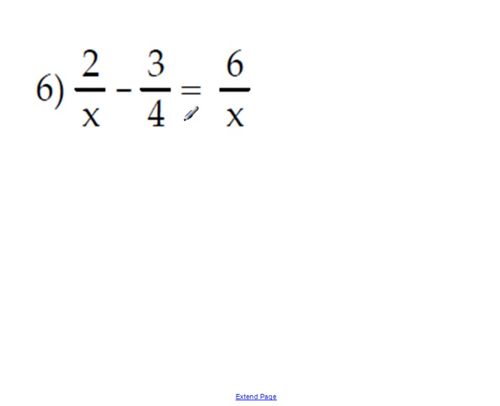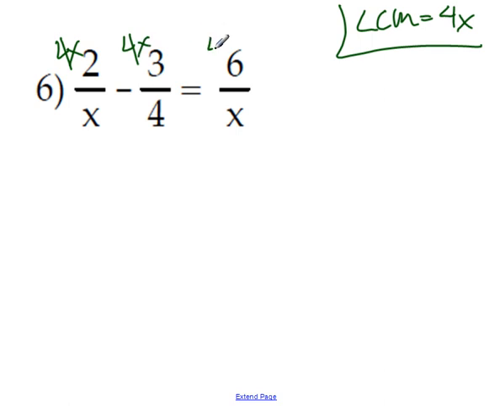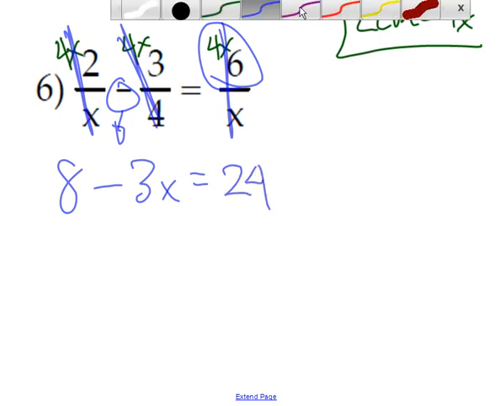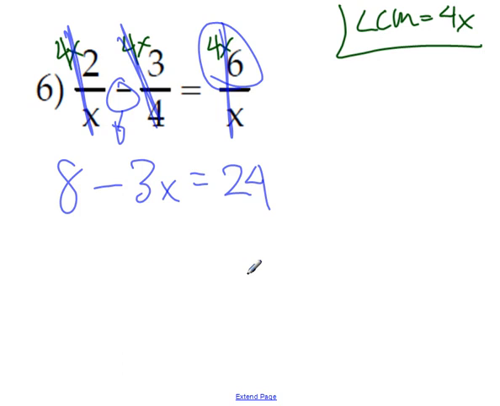Oh no, what are we going to do here? Our LCM has got to equal 4x because there's an x and a 4. I feel like this was our notes problem. Alright, so we're going to multiply by 4x here, 4x here, and 4x here. What is canceling? The x is going to cancel here. 2 times 4 makes 8. Make sure we bring that minus sign with us. Here the 4 is going to cancel and leave 3x. And here the x is going to cancel again, and 4 times 6 is 24. Yeah, I've never been good at multiplying properly and real fast in my head.